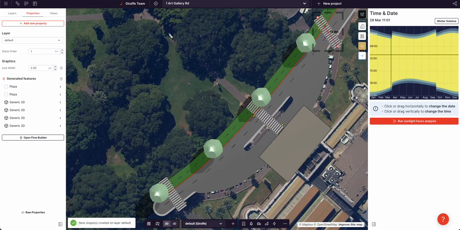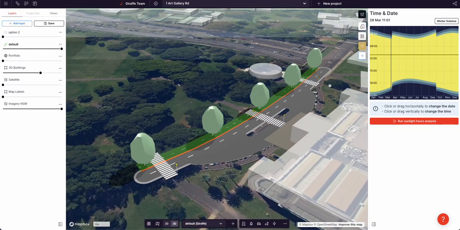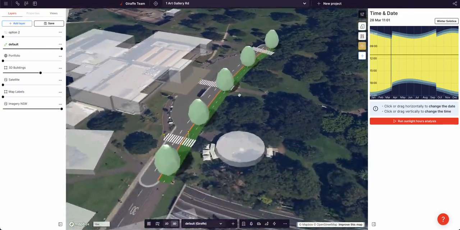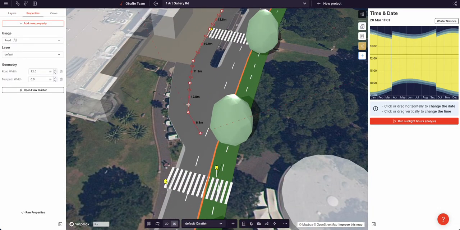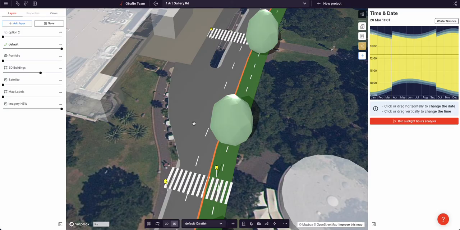And you can sort of see the giraffe approach, you know, like close to awesome, very, very quickly. It's not going to replace a dedicated street mapping bit of software, but for that early stage of design where you're trying to explain your concepts, you're going to be able to do that very nicely and quickly.